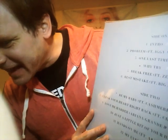Next up, we have Ariana Grande, My Everything. I do believe this was an Urban Outfitters exclusive. This one right now is sitting at, where'd it go? Yep, $110. I got this for a pretty good price as well. Gatefold there, and this is on lavender vinyl. Very cool though. Glad I picked this up when I did. I am a huge Ariana Grande fan. I love her voice. Her music is catchy as hell. Super cute. But yeah, Ariana Grande. Love her stuff.